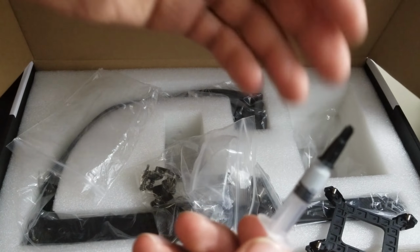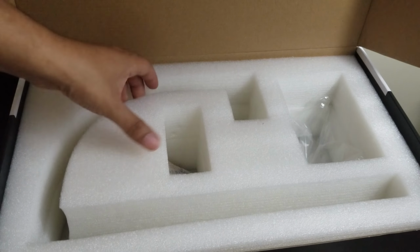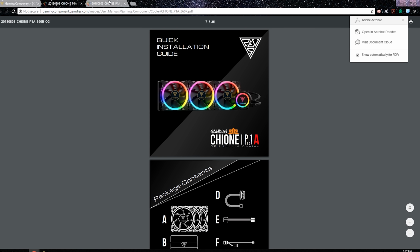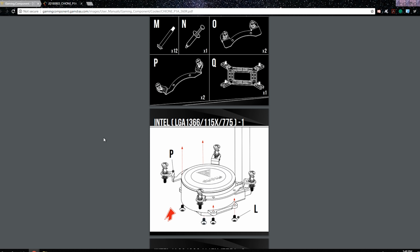It's not mind-blowing, but the simplicity is nice. I searched the box some more for the instruction manual, which was not to be found. Therefore, I had to go on the Gamdias website and navigate through the download section to find the user's manual. This will be useful because you need it to figure out just exactly what you're doing. And thankfully, you can look at it on your phone with an Adobe reader.